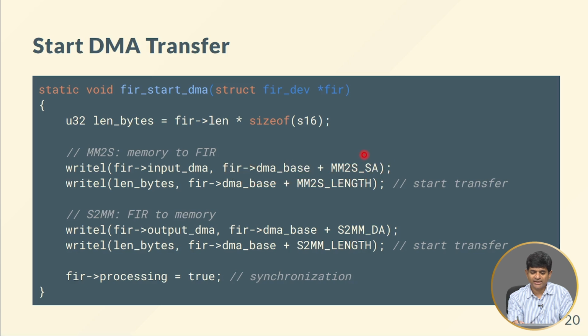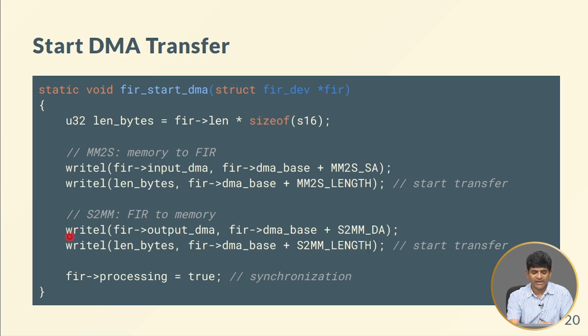So I have the DMA base address, I go to the address of the source, the location of the source address register, and put the physical address of my input DMA over there. It has to be the physical address, not the virtual address. Then I write the number of bytes to be transferred, and remember how we set things up. The DMA module is written in such a way that the moment I write into this register, this transfer actually starts. Now how does DMA work? I don't need to wait over here, it's going to write and it's going to move on.